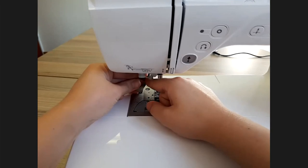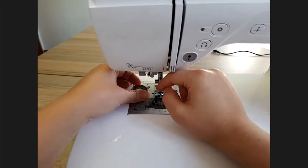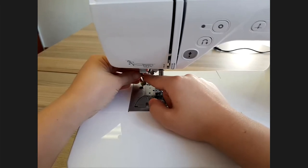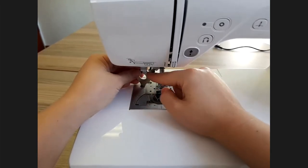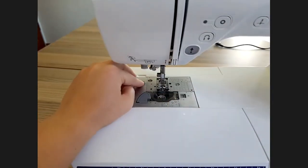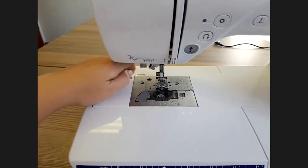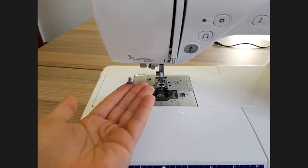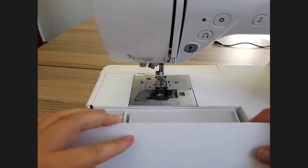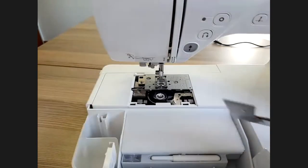Just make sure you remember which two go on the rectangular plate and which one goes on the L-shaped plate. So always make sure this cover is on the machine. You don't want your screws to fall through, and undo the screw. Oh, come on, quite a long, not a very long screw, but there it is. And then you have to open up this cover to take this plate out, because it slides towards you and then it lifts up.